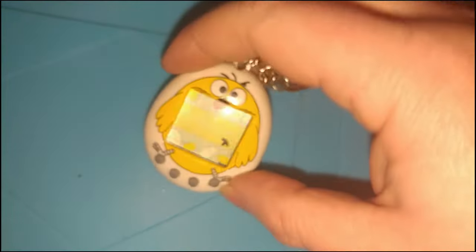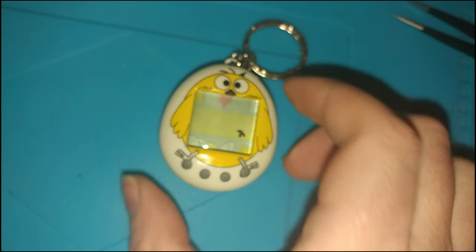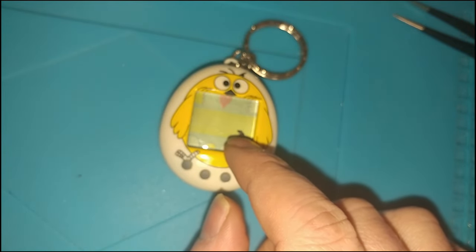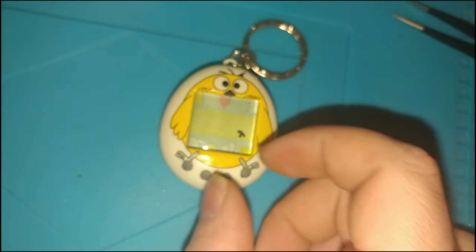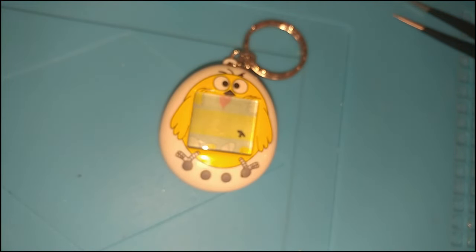So I suppose now it's time to move on to the one that you've probably been wanting to see, especially as I mentioned, I might have a way of getting rid of this LCD bleed, or at least minimize the impact of it being on the screen. So we'll move to that one next.